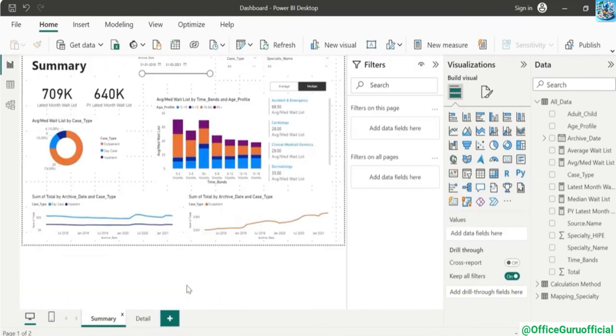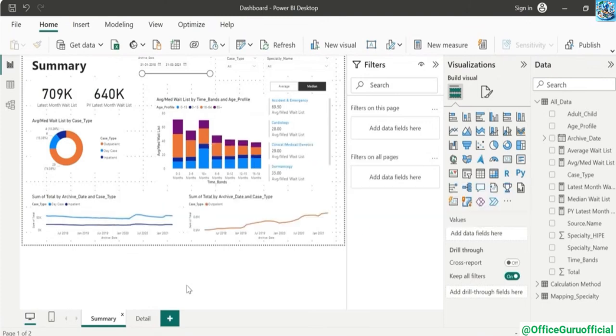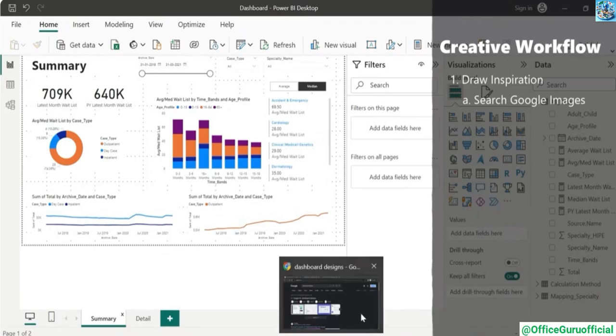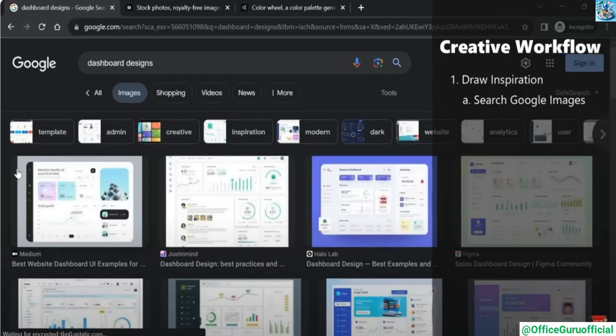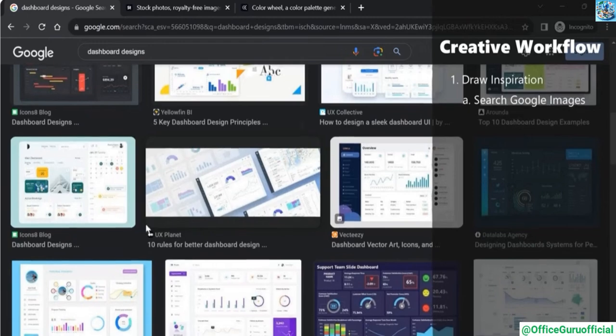So let's go. Now the beautification part of the design process is very subjective, and it depends on person to person. But what I'm going to do is show you my workflow which I normally follow. Okay, so the first thing is to draw inspiration for your design. And what better way to draw inspiration than to go to Google and search for it. So obviously the first step that I do is go to Google. This will show me so many options that I can implement in terms of themes and colors, and I can choose any one of them.